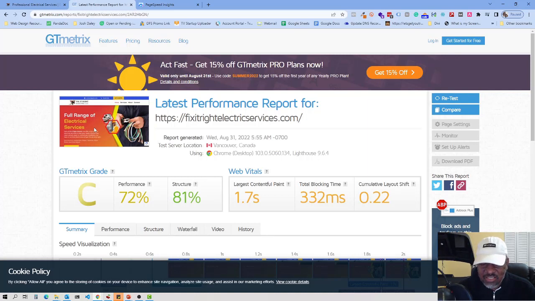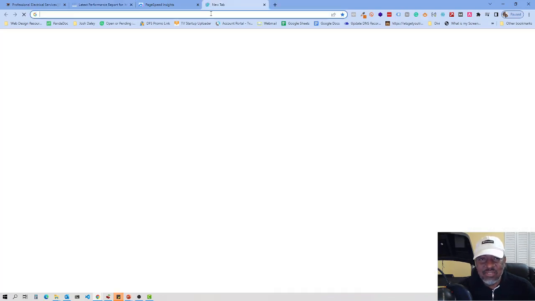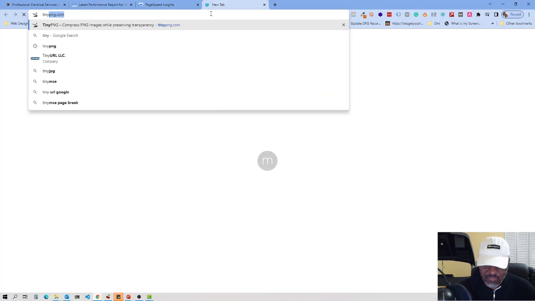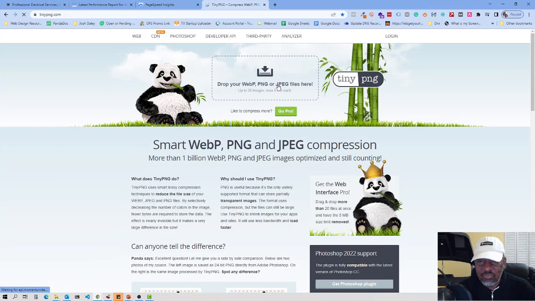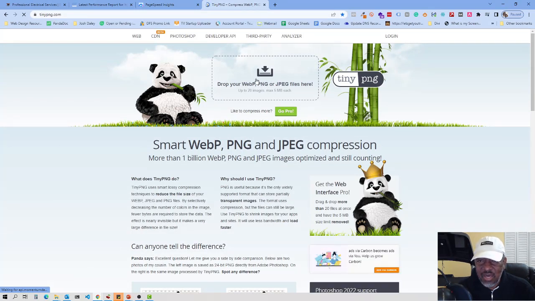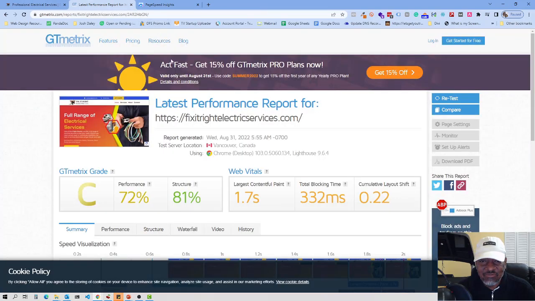Now, aside from what we're going to look at here, another thing that we can do to optimize our website is to ensure that our images are optimized. Now we can use a site like this right here, which is TinyPNG. What you need to do is just head over to TinyPNG, drag and drop your images in here, and it reduces your images by 50-70% sometimes. Alright, I'm not going to do that in this tutorial, so let's stick to the scope of this video.